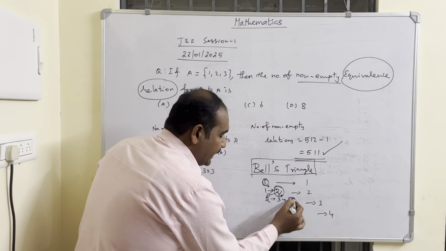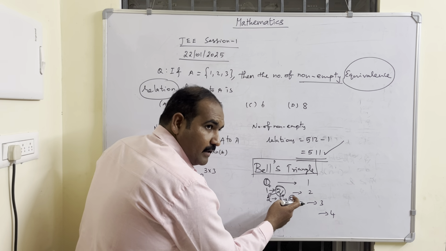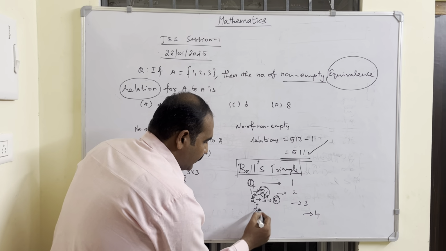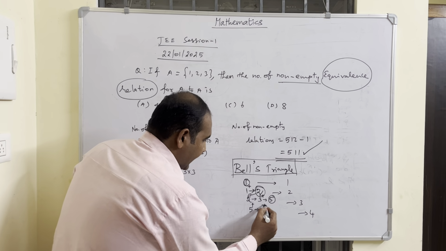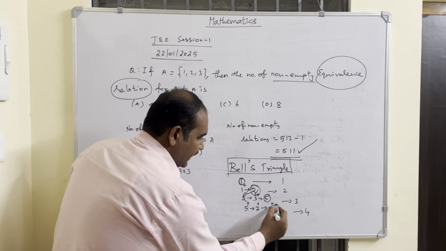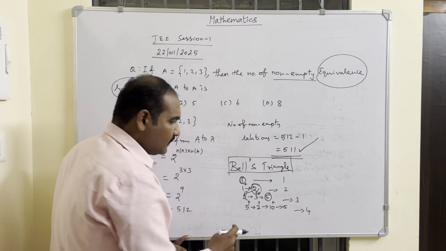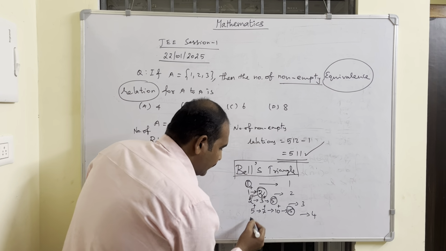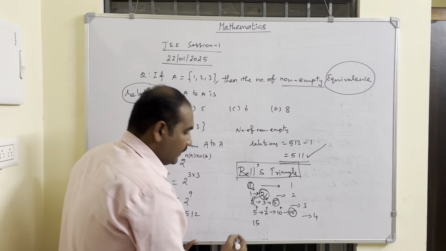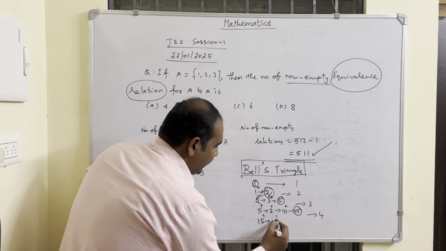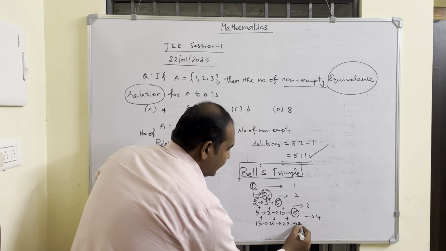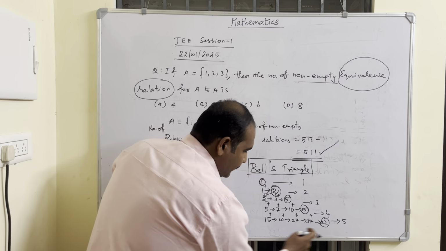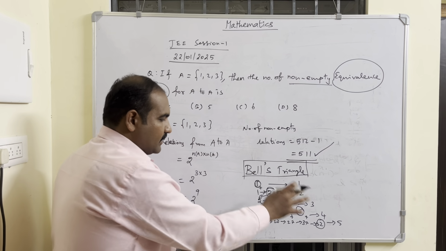In the third row we get 3 elements, so again take this 5 to the next row, that is 5. Now add these two, 2 plus 5 is equal to 7. Again add these two, we get 10. Again add these two, we get 15. This fourth row contains 4 elements, so again take this 15 to the next row. So 5 plus 15 is equal to 20. Here 27, here 37. Again add this, we get 52. So there are 5 elements in the fifth row. Like that we can form Bell's triangle.